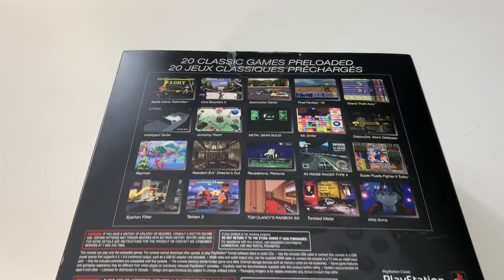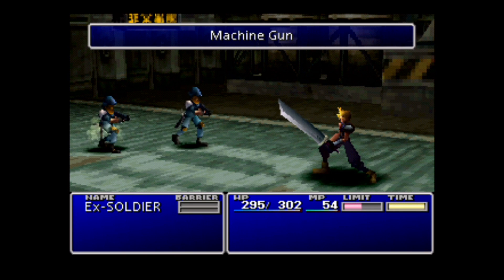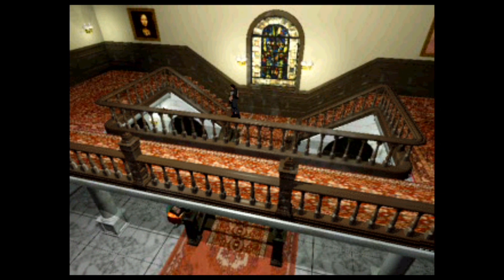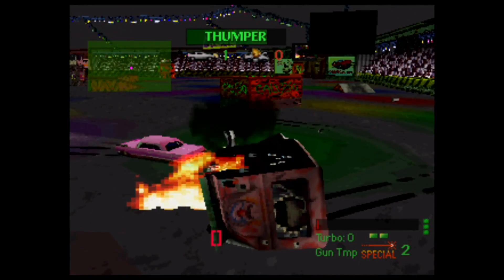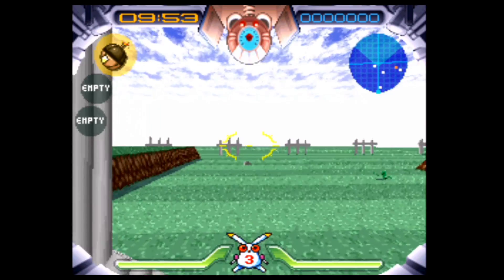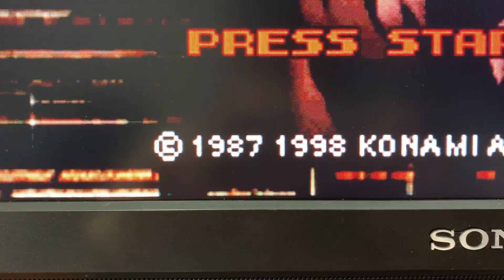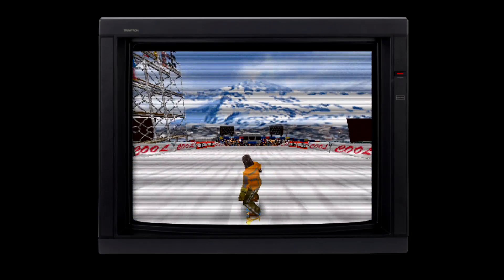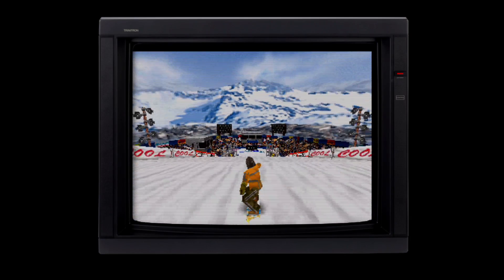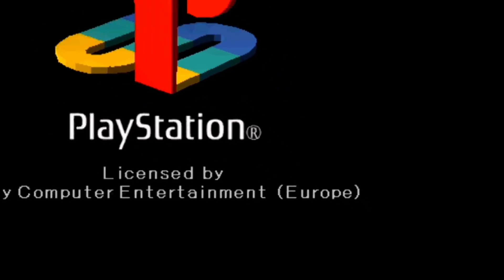The selection of games is excellent. Notably, Metal Gear Solid, Final Fantasy 7, and Resident Evil alone make this console worth the purchase. Although some of the games have not dated well, this is to be expected. Many of the games, such as Cool Borders and Jumping Flash, were released at a time when 3D games were new. The blocky look isn't helped with the clarity of today's high definition televisions. The games looked great in the 90s on a CRT television compared to preceding consoles and technologies. The gameplay of each game hasn't changed, although some games are the European version, such as Resident Evil.